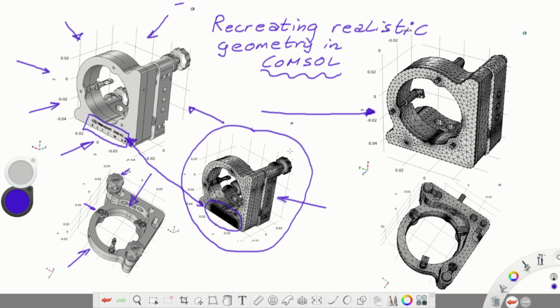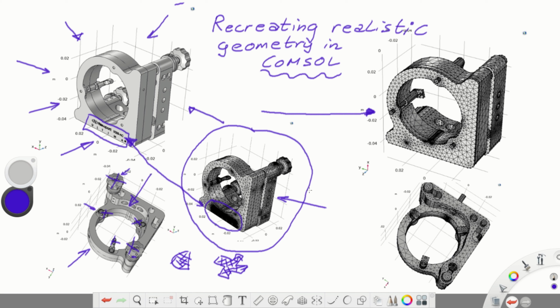And moreover, you will need to simplify the geometry by eliminating some details that are not relevant for your simulations. Because all these curved surfaces, for example, curved surfaces that look like this, or some irregular shapes, or small narrow surfaces, will increase the number of mesh elements, because the adaptive mesh refinement will produce very dense meshes in certain regions, especially in these edges that are irrelevant. So you will also need to simplify the geometry. That is, we need to recreate the geometry.